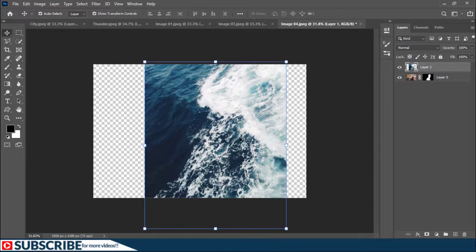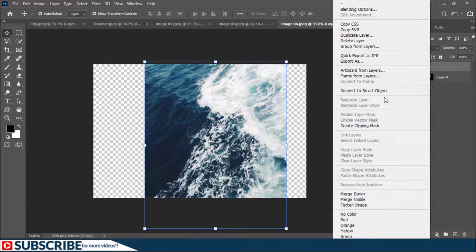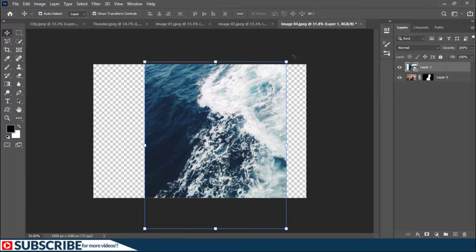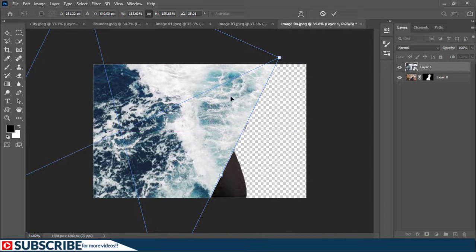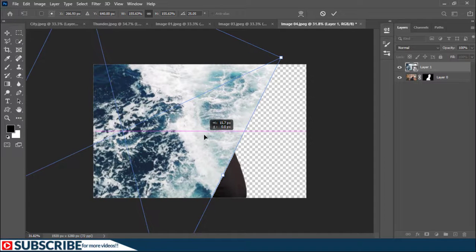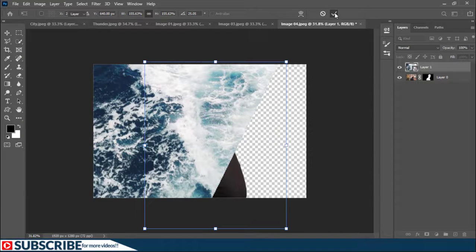I'm going to zoom out a bit. Before I actually scale this image up, I will make sure I convert it to a smart object. Once that is done, I need to rotate the image like so. Alright. Now my main focus is to move the image to the portion I need to actually affect, okay? So in this case, I just need the image to cover the guy's face and not the chest. That is why I have the image the way it is. So I'm just going to confirm those changes.